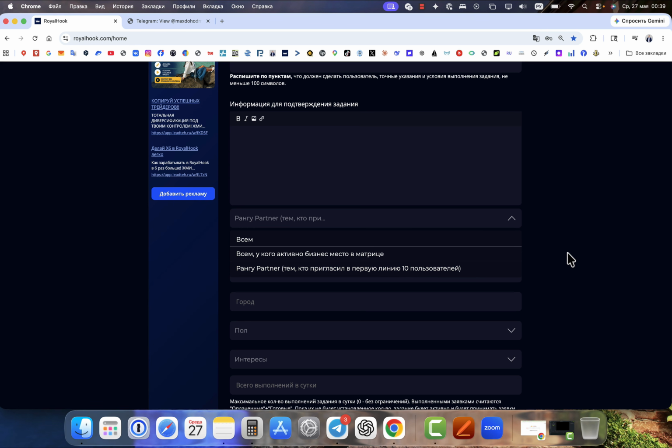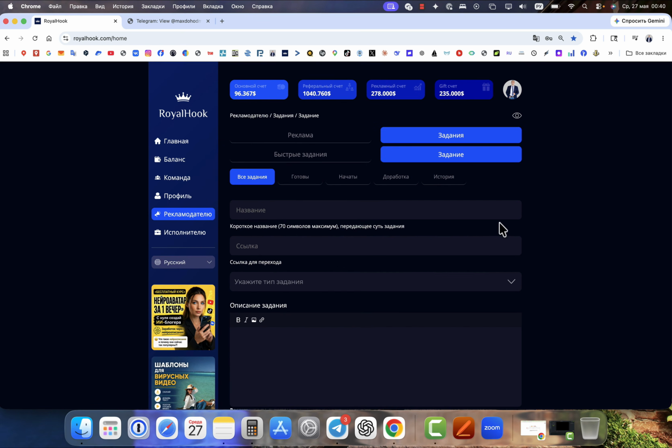So if you don't understand how this works, I recommend that you go to the advertiser section and try launching a simple ad. Or at least start an advertising campaign, click through the settings, and then you'll get a sense of how it works in general and what you should expect from it. Even better, launch an advertising campaign, or you can even earn some money by completing tasks and then use that same money to go to the advertiser section and create a task and click through the process of setting up that task. That way you'll experience it from both sides. Then you'll understand the process itself and how it works.